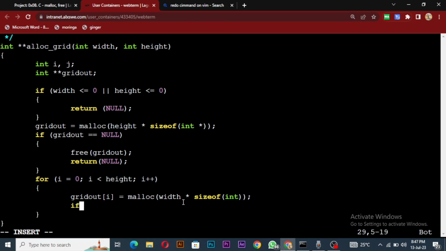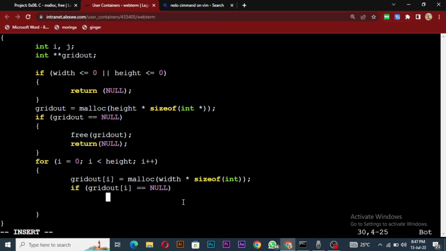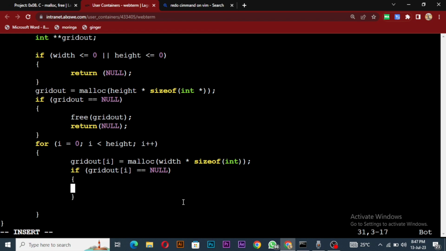So if our grid out at index i is equal to null, we want to know if it fails, it means that it has failed, then we should return null.